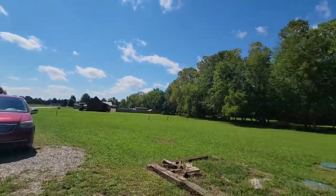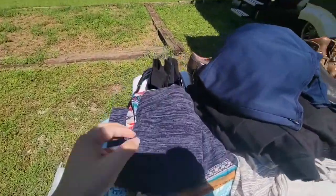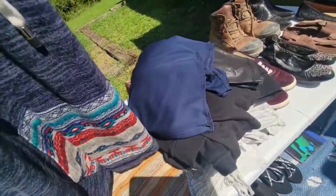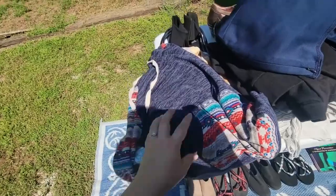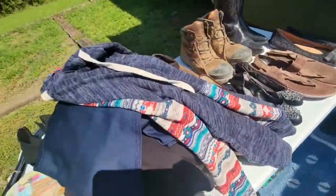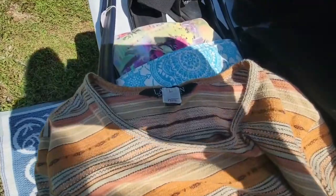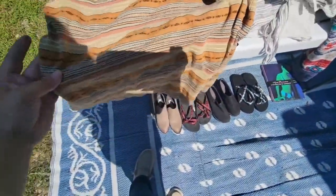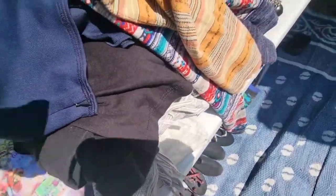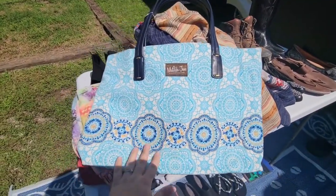We moved to Eastern Tennessee, a little town kind of in the middle of nowhere. Let me show you a few things I found today and maybe a few from Friday too. This is like an Aztec sweater with a really pretty print; the brand is Cowgirl Legend and it does okay, so I grabbed it — a nice little sweater for fall. This is a Lauren Ralph Lauren stripy shirt in size large. And I found a brand I've never seen before: Matilda Jane — it's a really pretty embroidered tote bag.